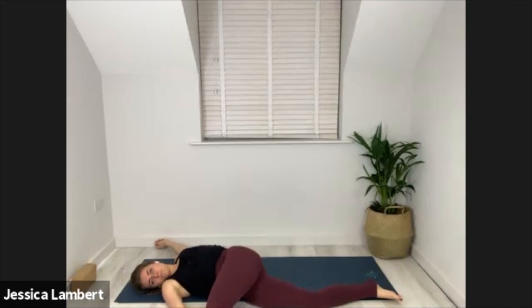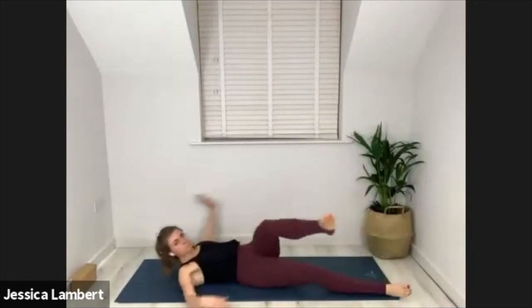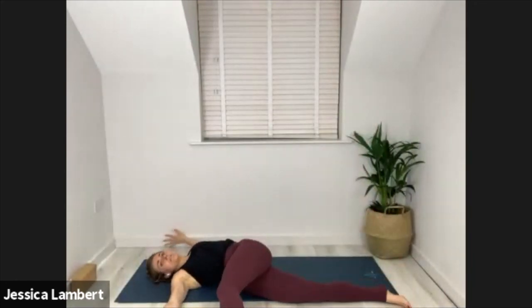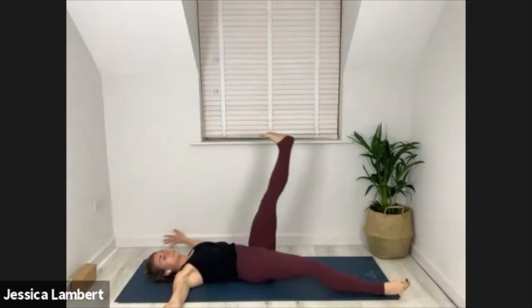Breathe in and out. And inhale. Exhale. Slowly, you're going to lift that left leg all the way back. So with control, lift the leg back. And then slowly extend it down.